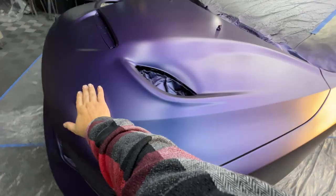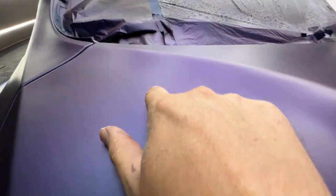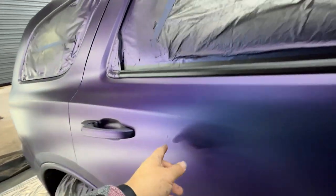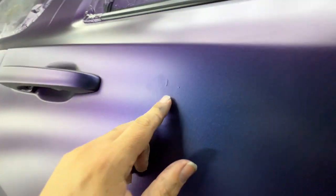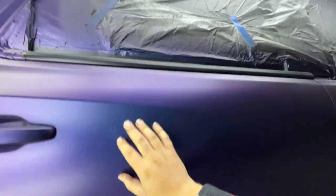Next morning, it's fully dry. I did one coat of satin clear coat, and I did that for a reason, because I wanted to sand these things out. I didn't want to apply two coats knowing that I'm gonna have to sand this anyways. Like this, when I was spraying the base, something shot out the gun, and I had to fix it, and I didn't fix it all the way. Sorry about the hands, dirty. So I wanna spend some more time on this and sand this smoother. So I got one coat of satin clear coat on this.